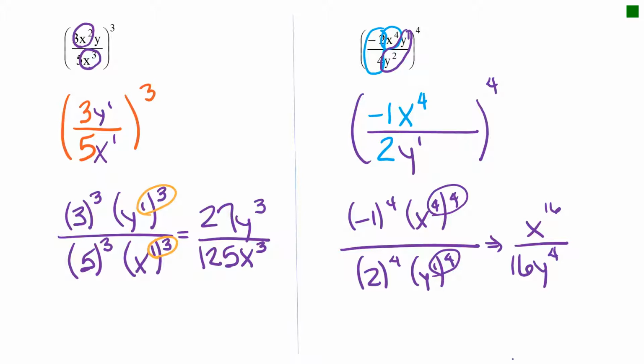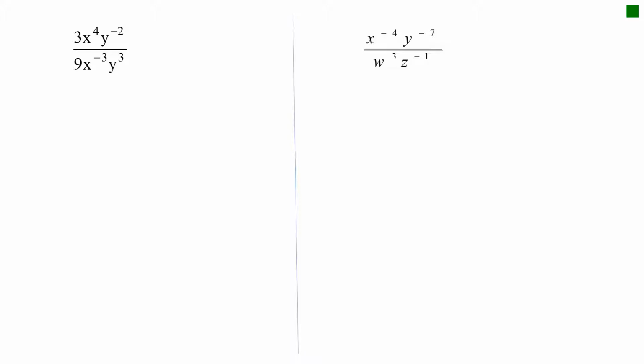Do I need the 1 on top? No. I could get rid of it, or I could leave it there. Your choice. Okay, now, these I'm going to play a game called Stay or Move. Before I do anything else, I'm going to play the Stay or Move game. So I'm going to rewrite the whole thing, and I'm going to ask each factor if it stays or moves.